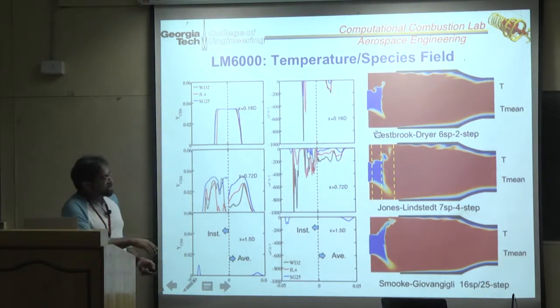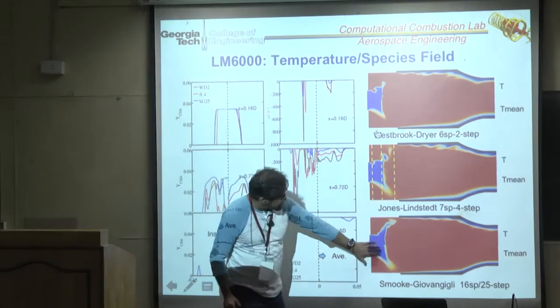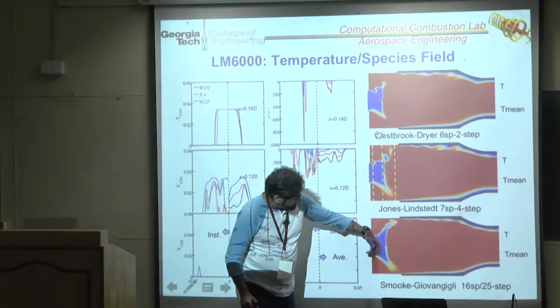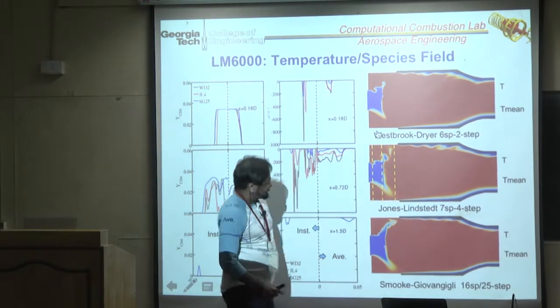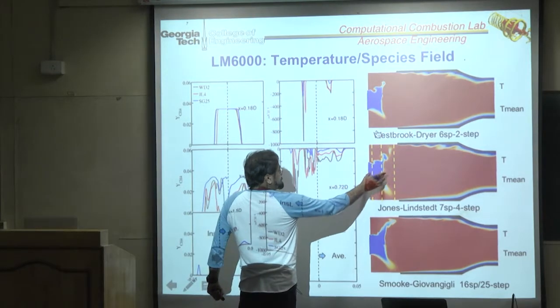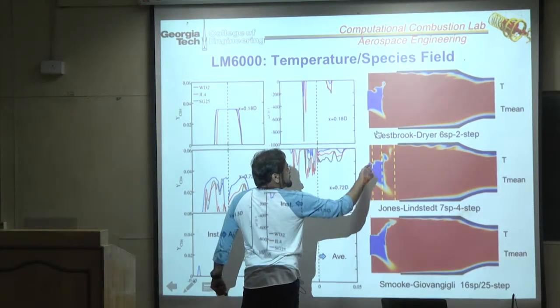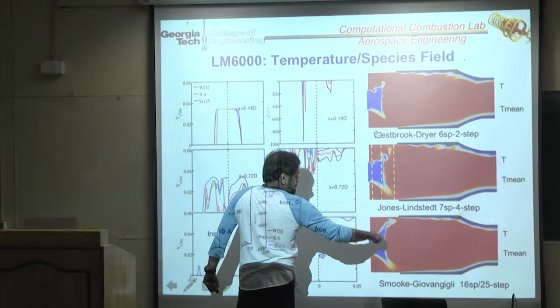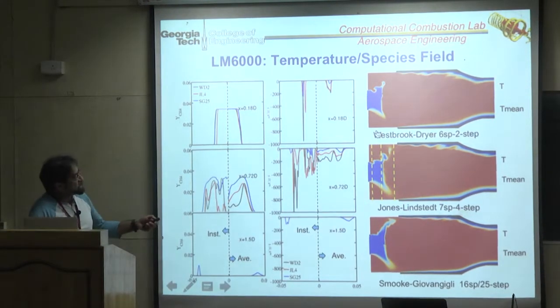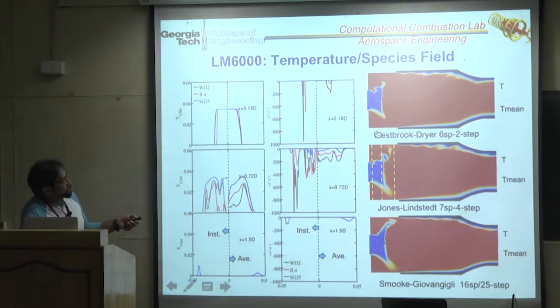You can start seeing that even though this is the recirculation bubble sitting here, and the flame is being anchored by the recirculation, you can see that this region is reasonably well pictured, but the front is quite different for different chemistries. Now these are important because if you increase the strain, these are the regions that will go extinct. This is where you get emission effects. A lot of other fun stuff happens.